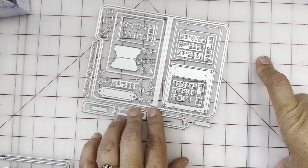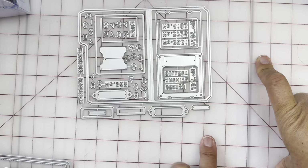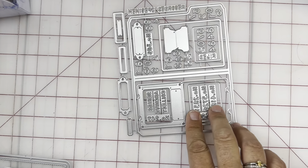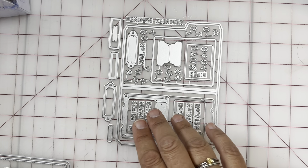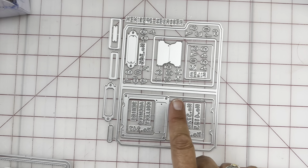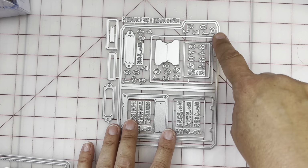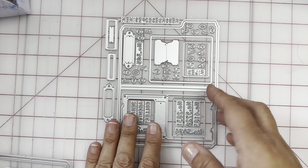And then you have this little piece, which is like a Rolodex piece on the inside. There's a lot going on in this one. I really think it's going to take time to explore this one and figure out everything it can do. Off the top of my head, there's a lot it can do. In my next order, I've actually ordered wire cutters from Temu so that I can cut these pieces apart. Because I don't want to mess with the metal and I don't want to cut my hands.